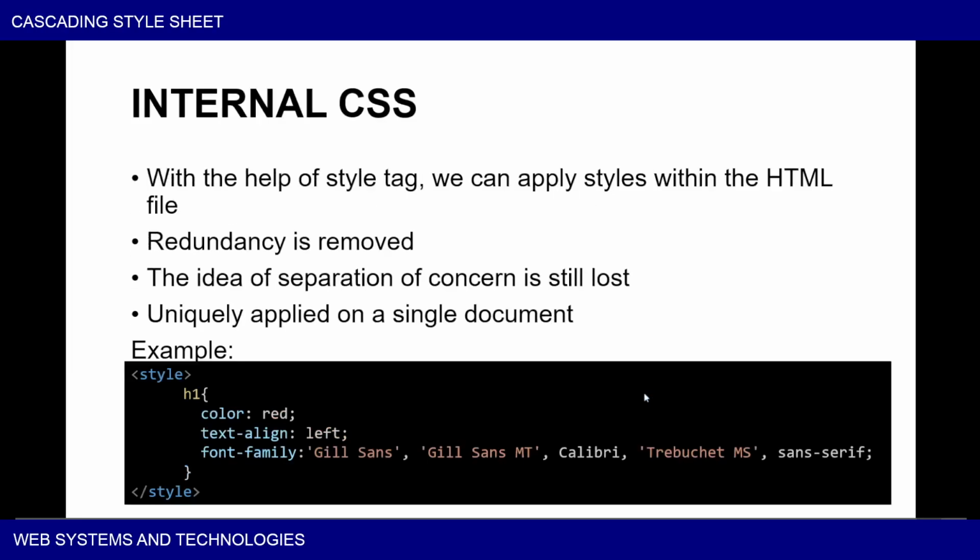Now let's go back to our presentation. With our presentation, we'd like to have the second one, which is the internal CSS. So what's internal CSS? With the help of the style tag, we can apply styles within the HTML file. So redundancy is removed. That's one good thing. But the idea of separation of concern is still lost. There's still a problem in terms of separation of concern because it's still within the HTML, so it's not yet separate from the HTML itself.